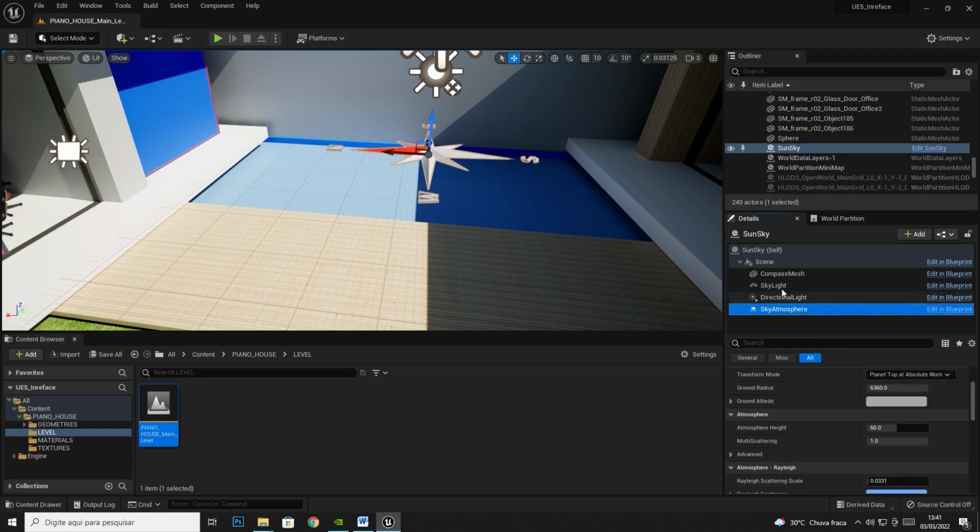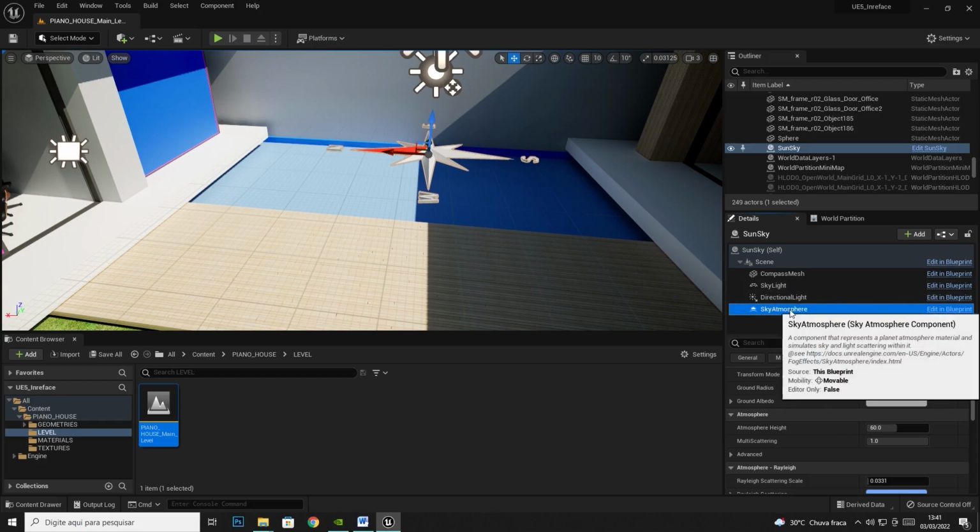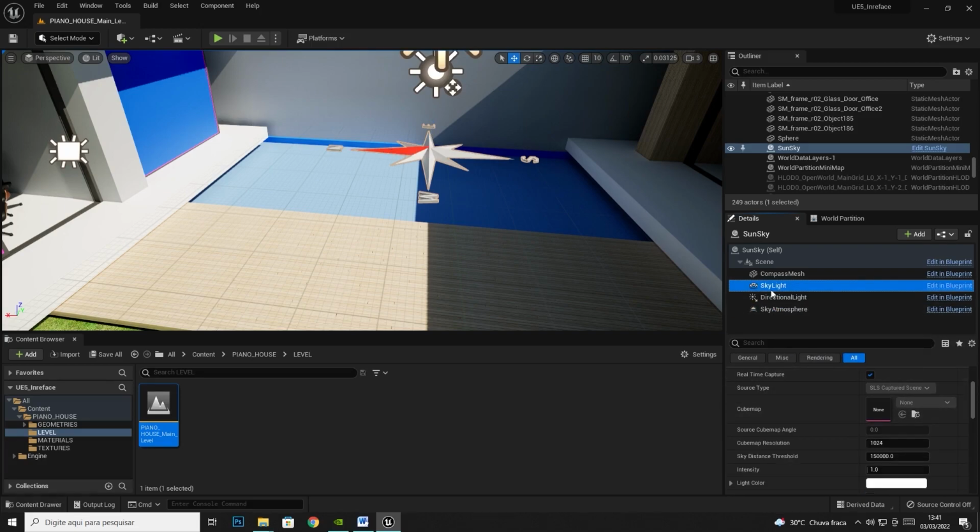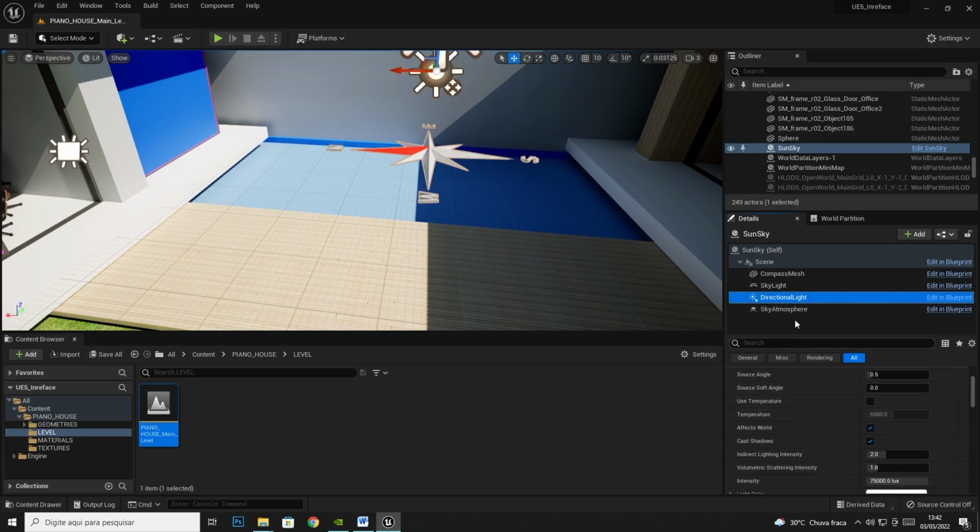As these three are already here by default, they are related. For example, skylight is already checked, and that works in real time. We don't have to activate this.